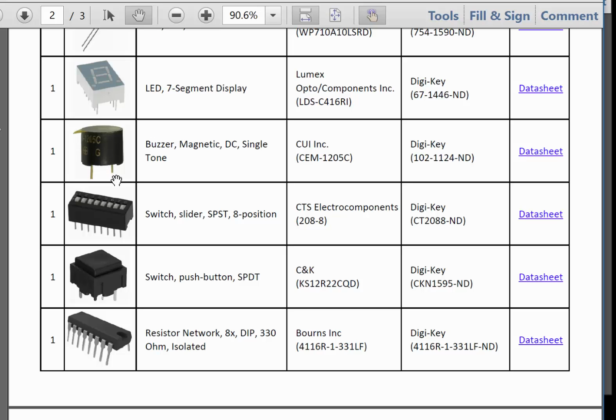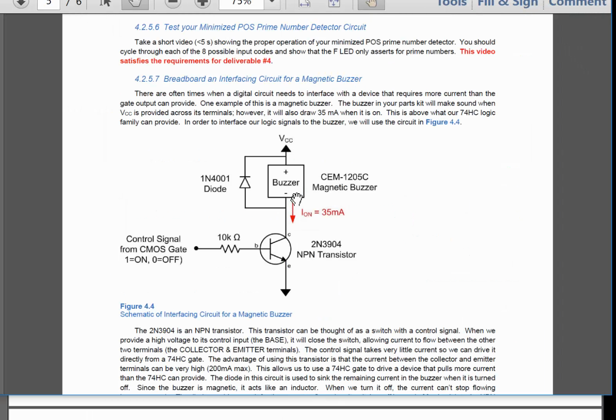Now the way that this works is, if you look at this circuit, it has a plus and a minus pin, meaning that it's polarized. So it's similar to a diode, where you have to put the voltage across it a certain way for it to turn on. So what we're going to do is put VCC across this thing. To the positive terminal, the plus terminal, we're going to wire it up to VCC. And then if we put ground on this negative terminal right there, it would turn on. But we don't want it to turn on all the time.